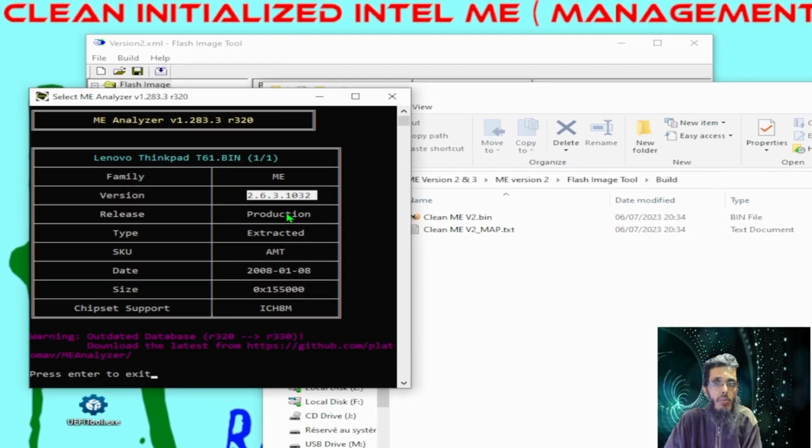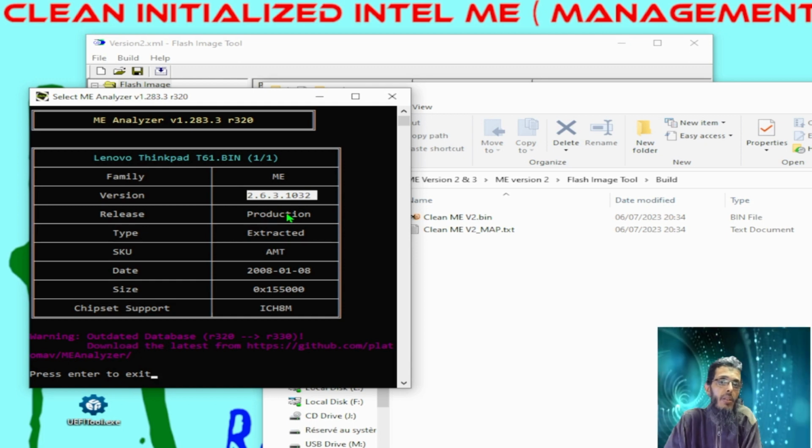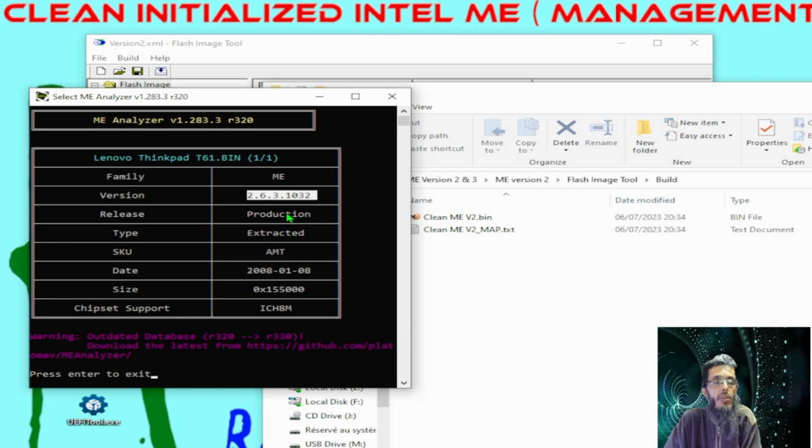try to find the engine file in the branch support, which is a good thing to do because we will get a ready file, a clean file with the settings of the machine, and we just replace the mirror region of our dump without any changes. Or we can search for a file provided by Intel, and we will need to do the same steps as seen in this video.